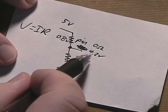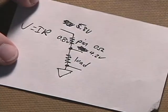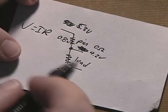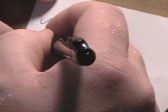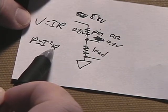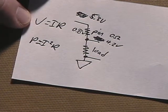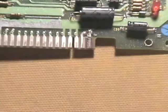What the power supply does is it senses this voltage and it kicks up the voltage that it puts out to compensate for the voltage loss across your pin. What this means is you get some unwanted power dissipation across that pin. As your resistance increases, so does your power dissipation, and with that power dissipation comes heat. After this pin connection gets really corroded and the resistance increases, you get more and more heat building up, and that's what fries the pin on the board.